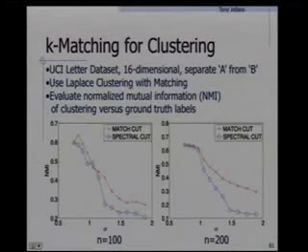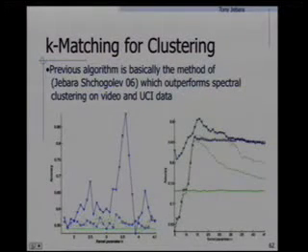And as you vary the kernel, sigma, you also have a more stable performance for different types of kernels. If you use the wrong distance, you're still getting a better cut. Here's some other data sets where we clustered video sequences. Again, this is the algorithm. This is spectral and some other variants, getting just about 55 or 60% accuracy versus 90% accuracy when you use this matching and then the appropriate cut.